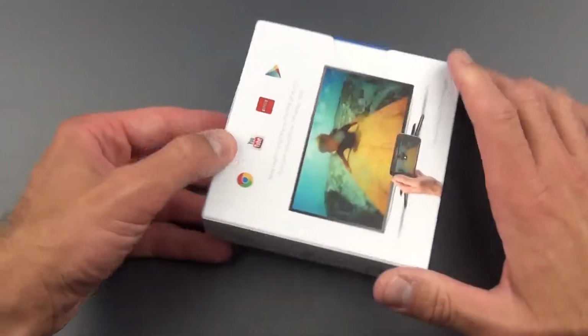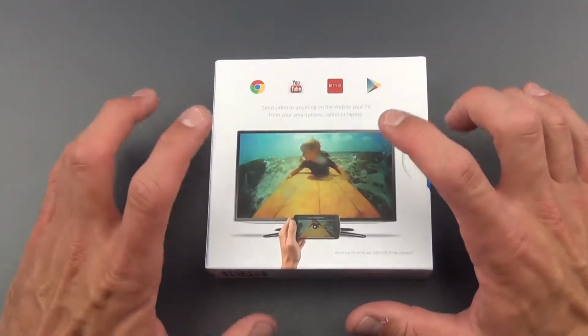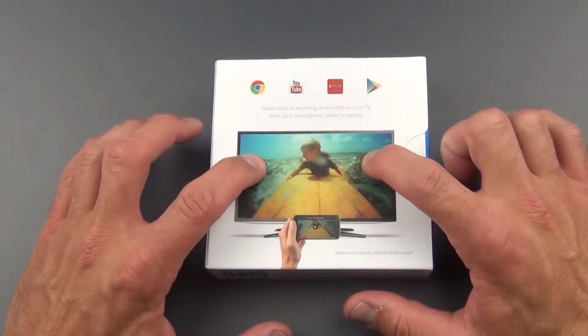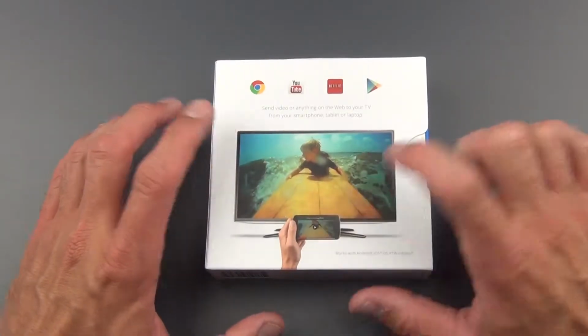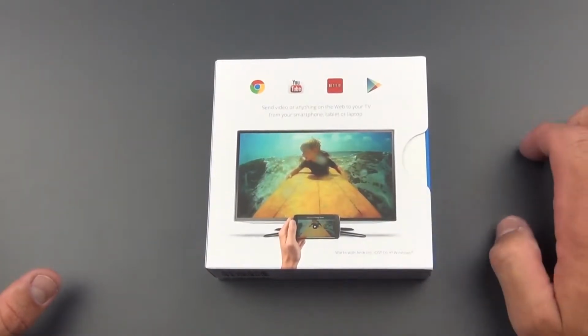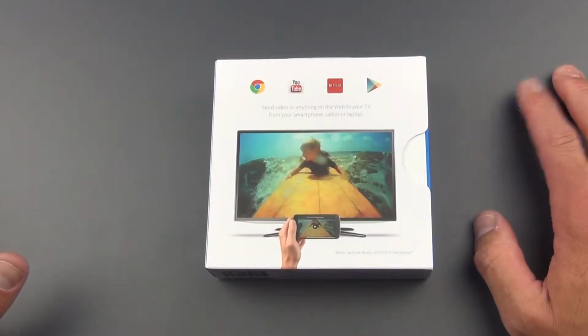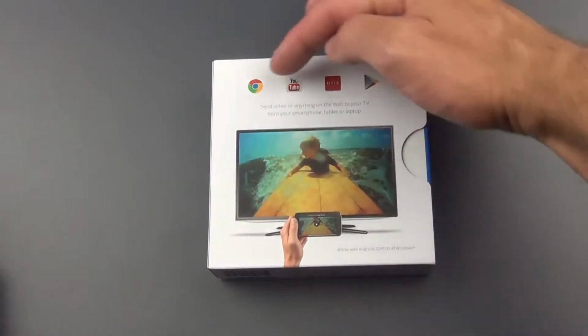Now it does it very differently than something like the Apple TV or the Roku or even the Google TV. Instead of having an on-screen interface on your HDTV, you instead use your mobile device to control the content going to your HDTV. So for example, you can use your Android device, so that's a tablet or phone, or your iOS device, such as your iPhone or iPad. You can even use Chrome.